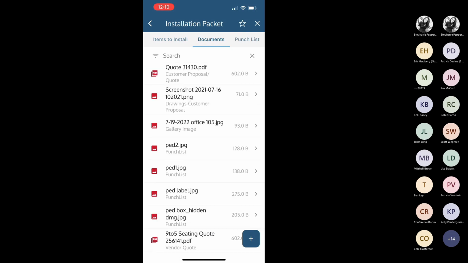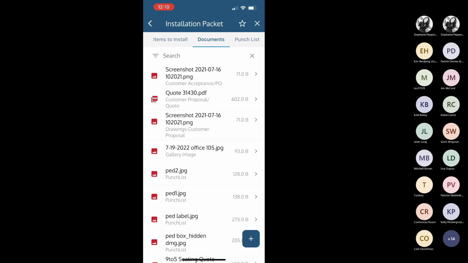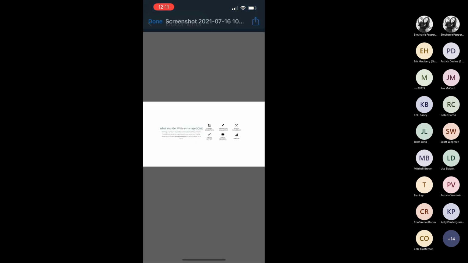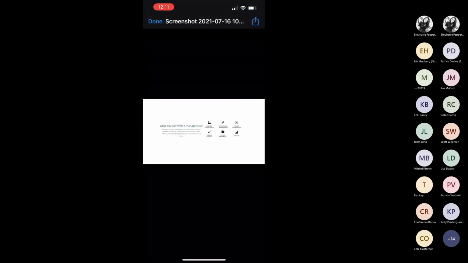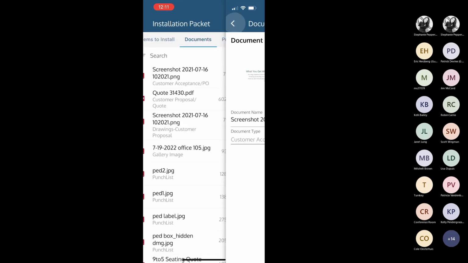I think the idea here at some point, as far as the documents go, right now, I believe that you're able to see all your documents, but at some point, I think we're just going to let it show install only documents, but we've got to work through the logistics a little bit further there. But we can just click on these documents here and it'll just load up that document. Hit done and it'll just go back, tell you what kind of document it is and all that good stuff, document title.